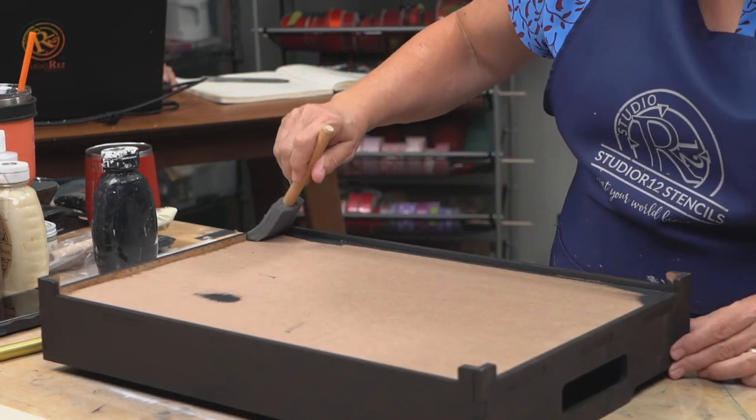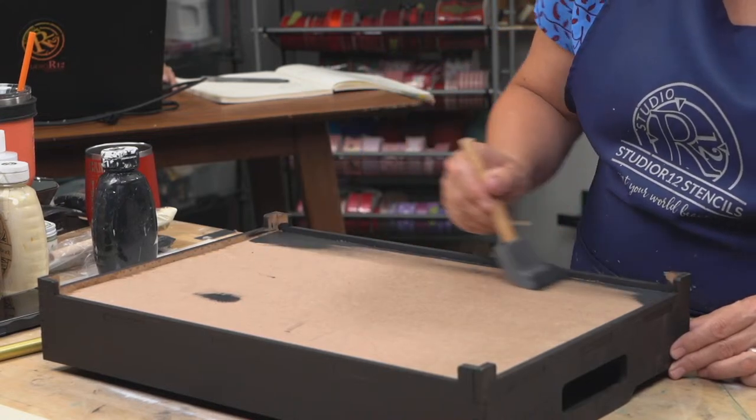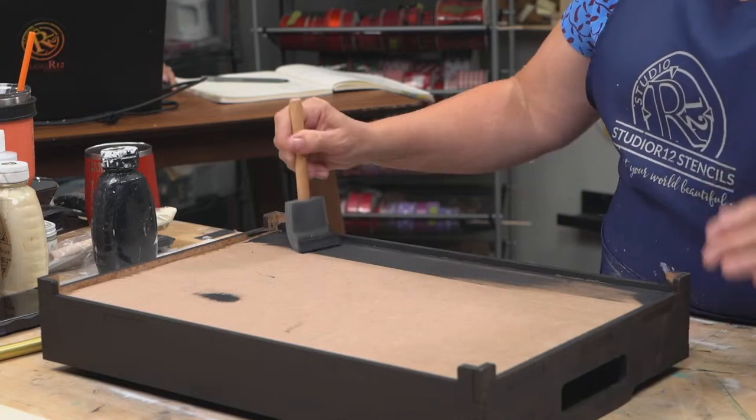And then I can smear it and get it smooth with a V. And it just does such a great job of doing thin coats and just really fine. And it is such a great applicator.